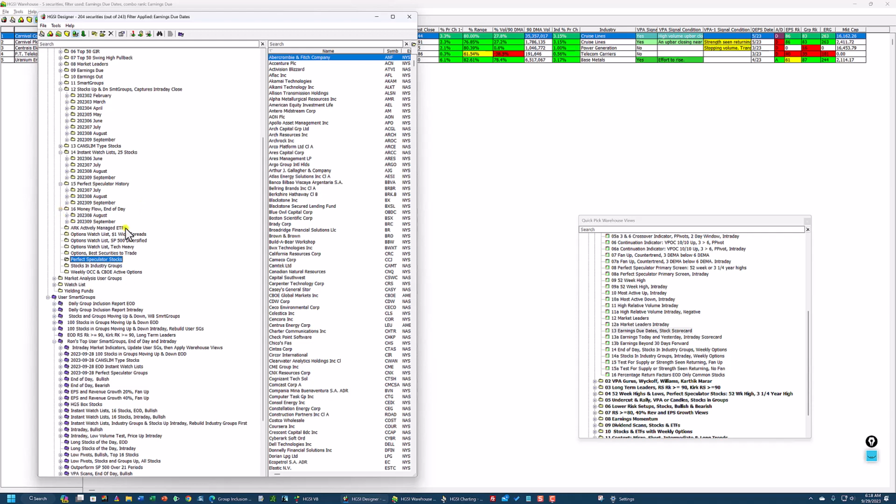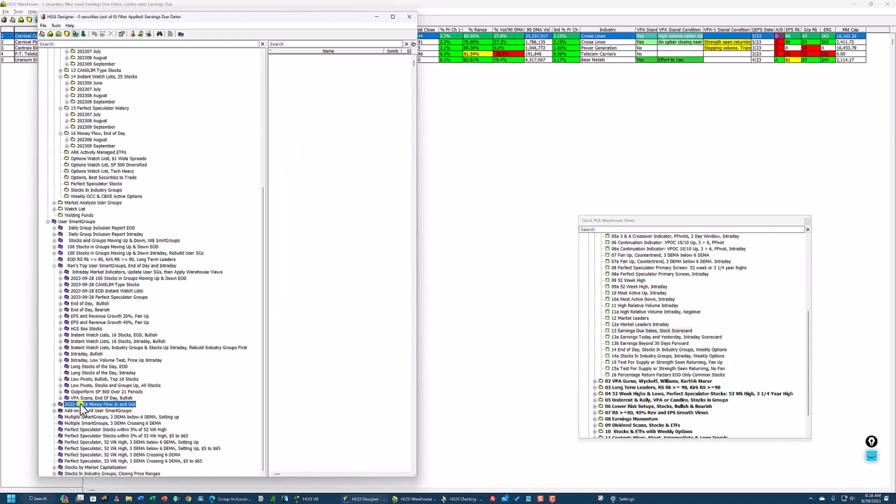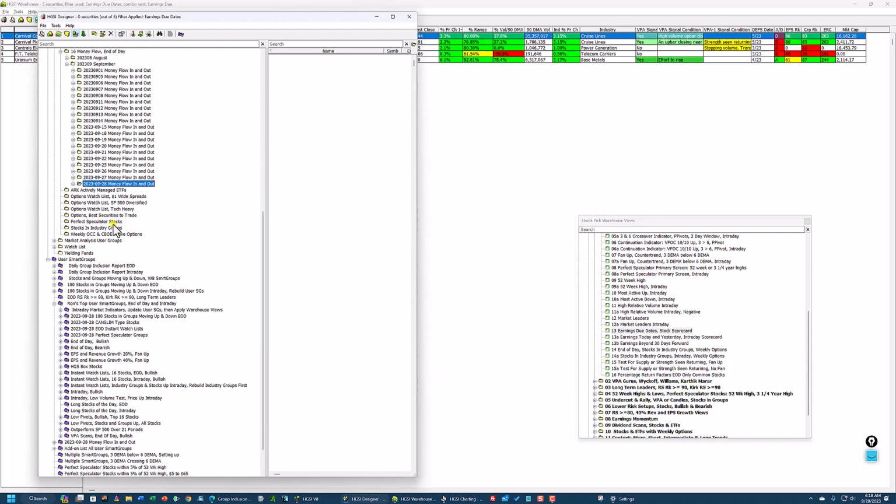I've got a folder here. I just started this for those of you who have been following me in August, but this is money flow in and out. I just dump that in there, and then I can track the money flow in and out of the market, and I can go back and refer to these and see when stocks began to move and how that played out. It's good to have all this information. In a few minutes, I'll go in and analyze the NASDAQ chart, and we'll take a look at the money flow. Then I just have a few more to do.